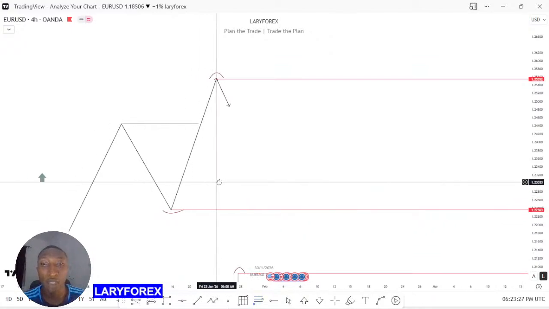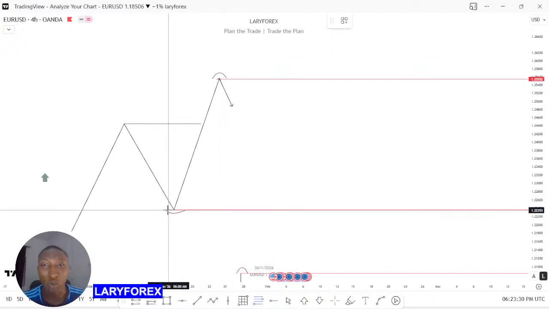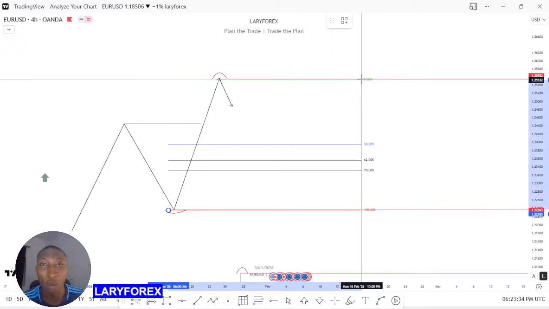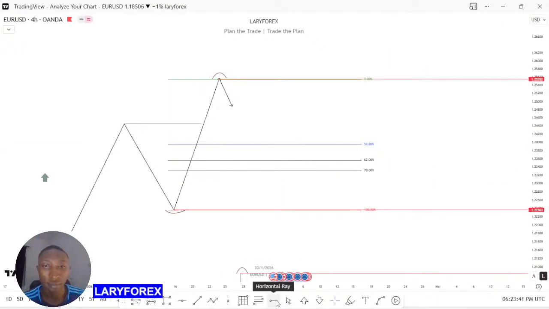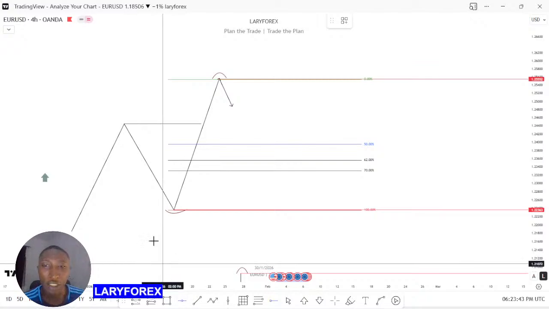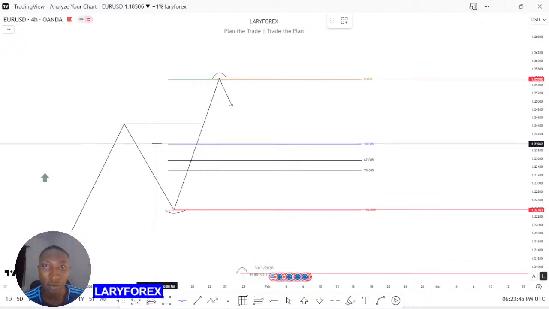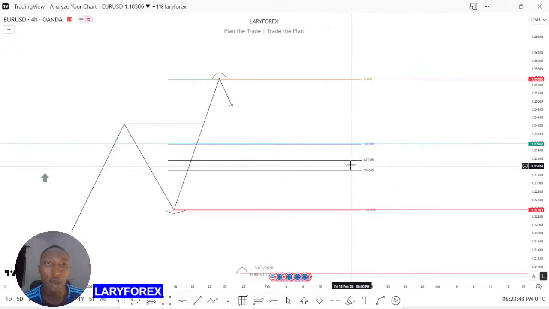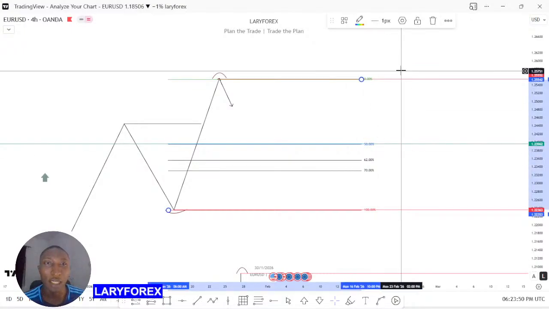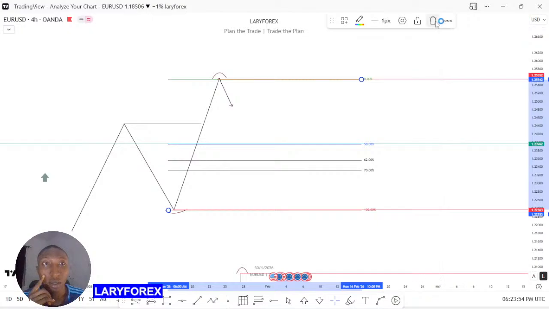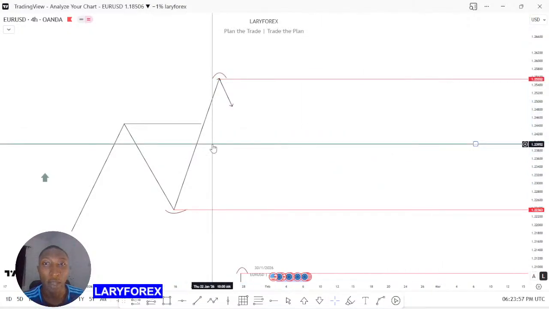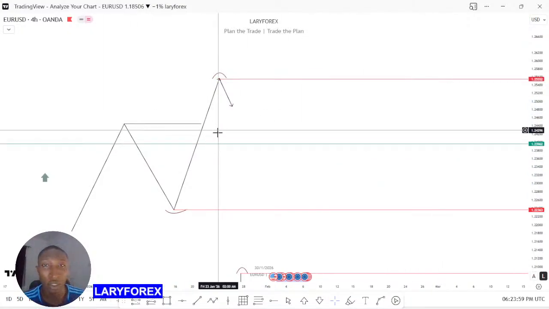We mark our Fibonacci tool from our swing point A, which is the low for the bullish trend, all right, to our swing point B, which is the high. Okay, you all can see the 50% at this level, all right, the 50% Fibonacci at this level. Okay, now that we have identified this 50% Fibonacci, 50% of this price range, which is here, all right, which is where we just highlighted.